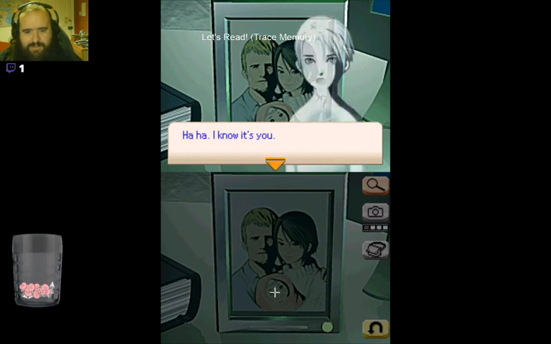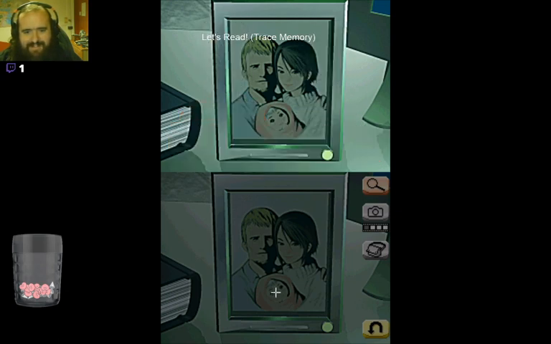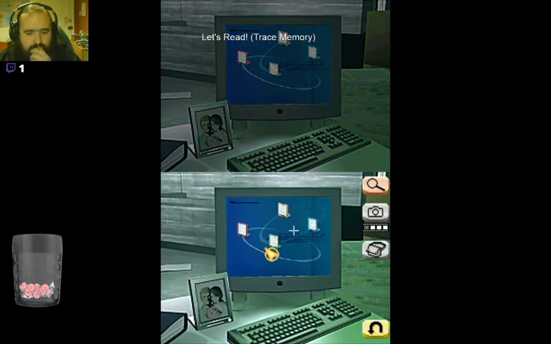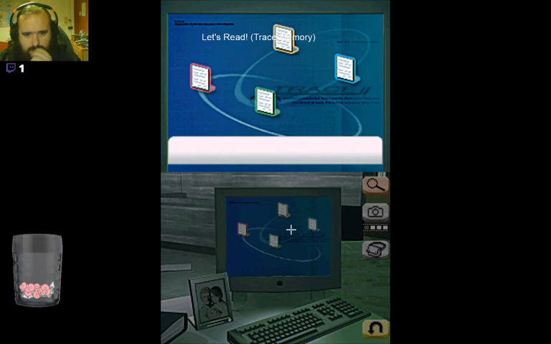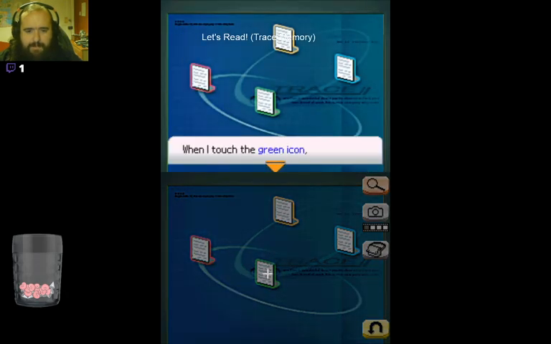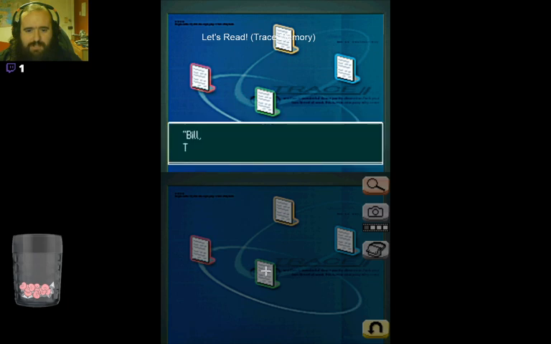I'll click myself. I know it's you. I was only kidding. No, okay, no, music monitor is on. What color should we go? Let's see. Blue, red, yellow, green. Let's go green. When I touch a green icon, the screen displays this message.